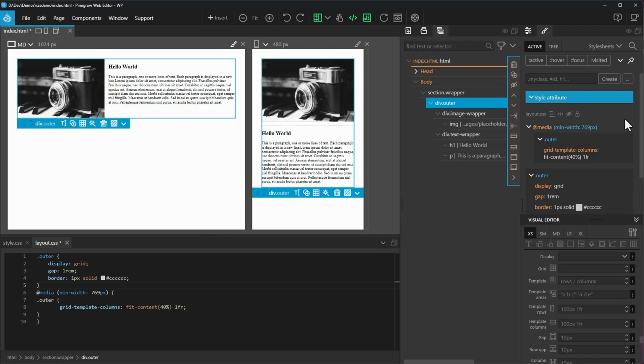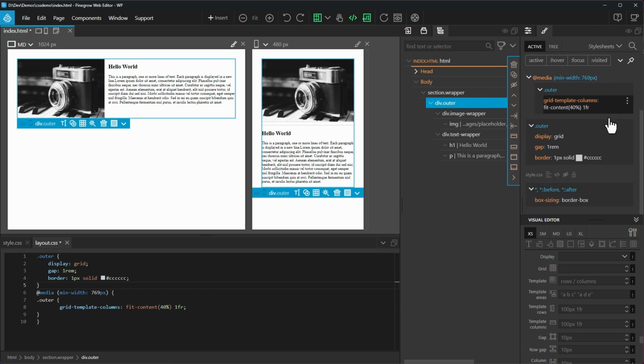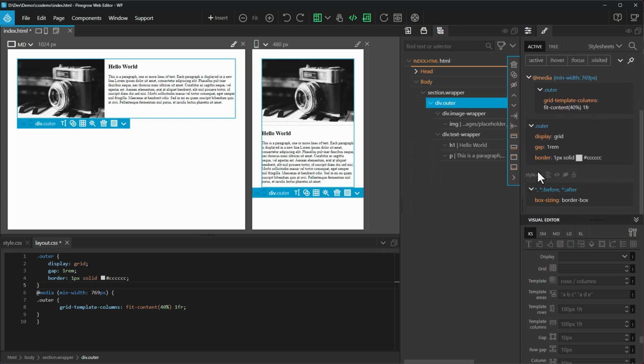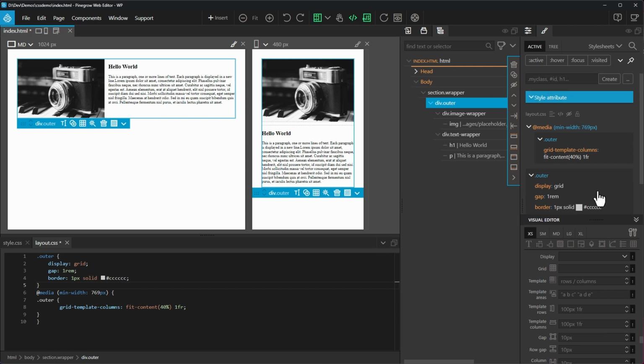Now, it is nice when we look in here, we can see what's applying to the media query on all style sheets. So we've got the things that are being applied from layout.css, as well as our universal box sizing from our style.css. And there's one other setting while I'm here that you probably want to take a look at. You might find it helpful. I usually don't. And that's if you click on this little settings and tools icon, you've got the sync with page view.